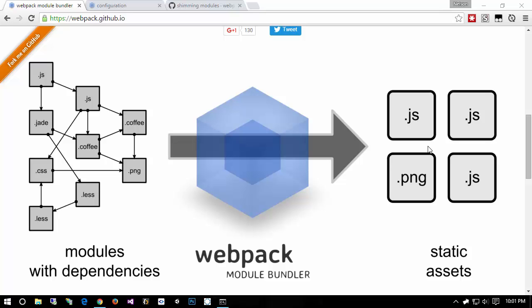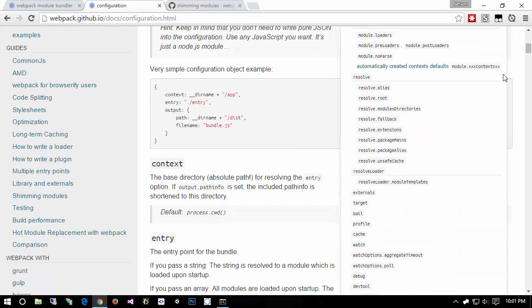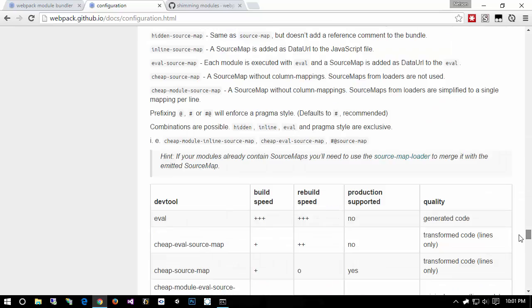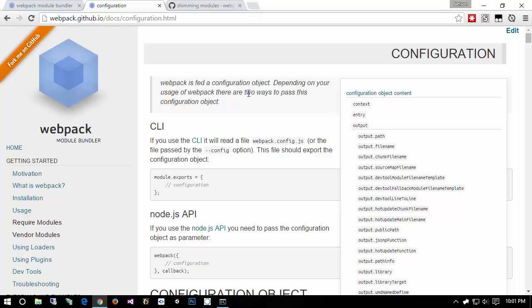The goal of this section is not to go over every single thing you can do with Webpack. I've said this about everything we've covered in this series, and it holds true more for Webpack than it does anything else. In fact, if we hop over here to its page on the configuration, we see we have this huge document about all the different ways that we can configure it. And I recommend looking at this config documentation, but once you kind of get a feel for how Webpack is designed to work.